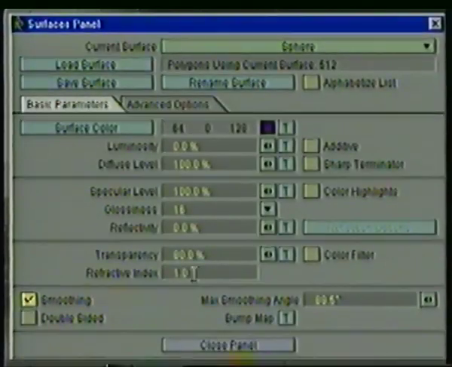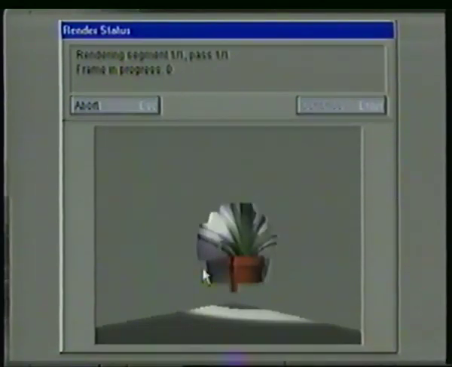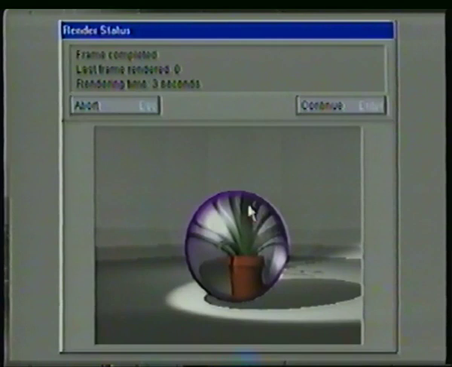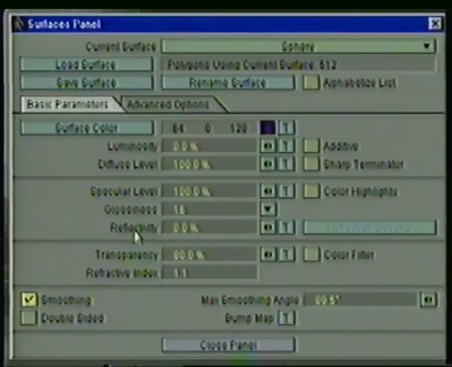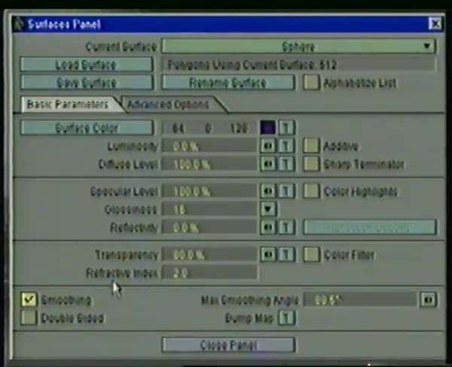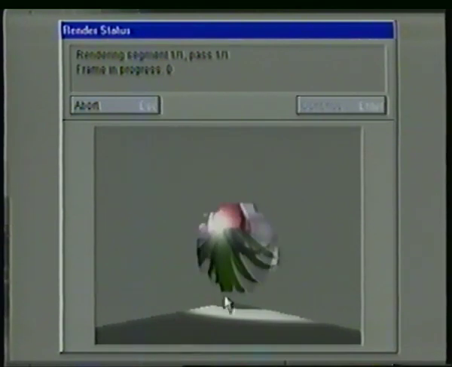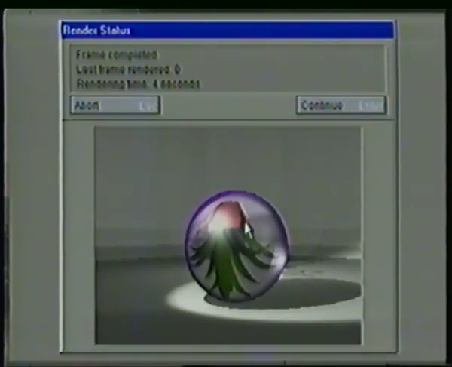If we come in here and we set this up, let's just set it up slightly to 1.1. We make a render. Now you notice how it's actually distorting it, almost as if it were a lens. Okay? So 1.1 gives us a higher refractive index. If we want to set it up again higher than that, started going into that crystal ball range, you see now it's really refracting, in fact so much that it's flipping it upside down as if this were a solid sphere of glass.